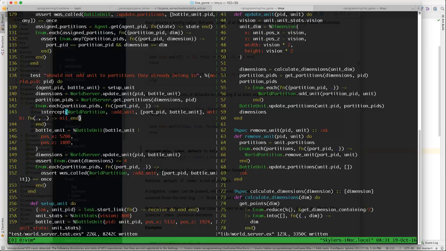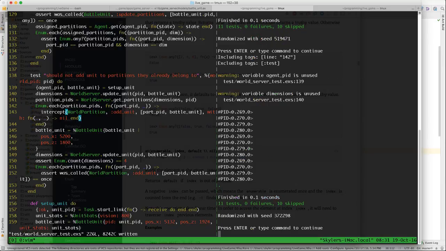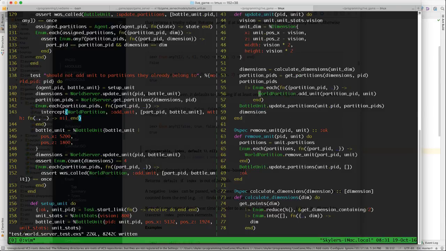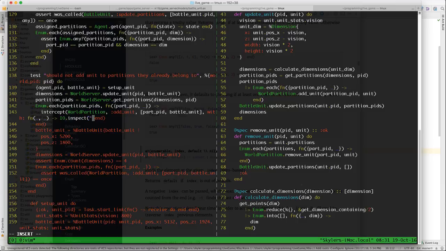So let's see if that clears some things up. No, that's still a pass. IO inspect add unit.